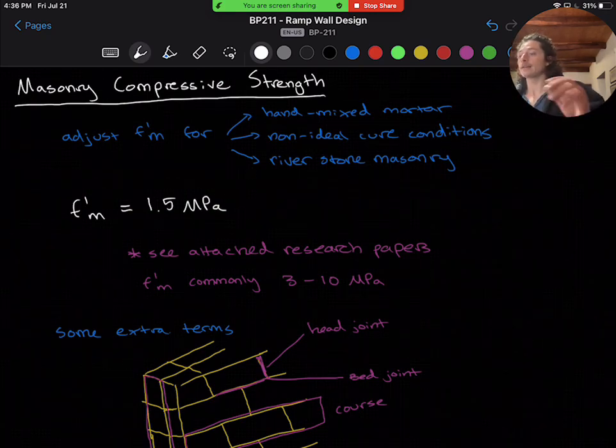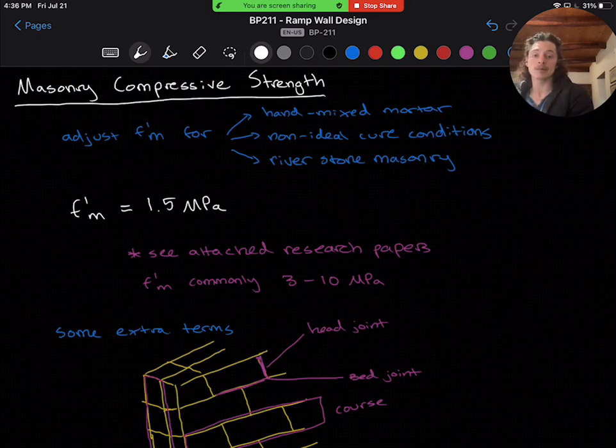Table 4 in the study, one of the studies linked below, for stone rubble masonry, tells us that we have a worst case 3.3 megapascal compressive strength for stone rubble masonry that's less than 60 centimeters in width, and a similar elastic modulus with a worst case shear strength of 22.6 psi, which is quite close to our value of 22.12 psi that we get from the allowable shear strength check in the code.